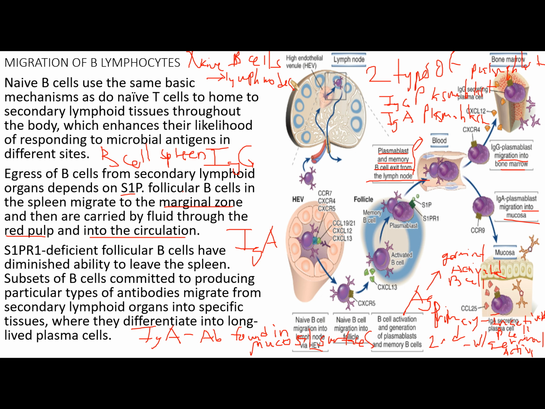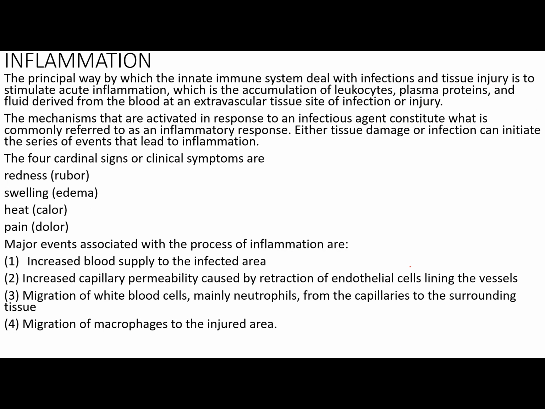So familiar sa inyong class yung mga CCR7, CXCR4, yan yung mga receptors niya class, yung sa mga chemokine. So that helps in the migration of your cells. So makikita mo dyan yung how they would migrate through the help of those chemokines. So anyways, let's continue. Now let's talk about your inflammation.